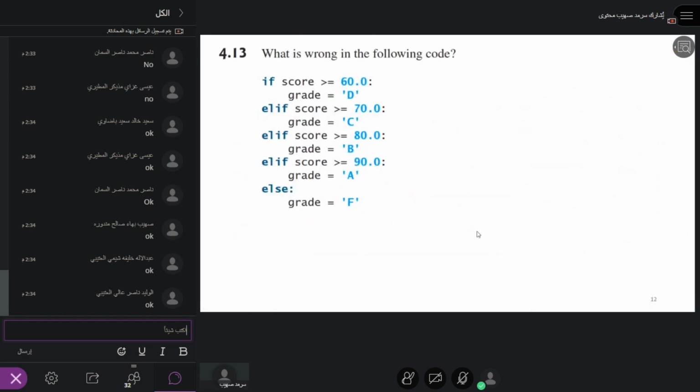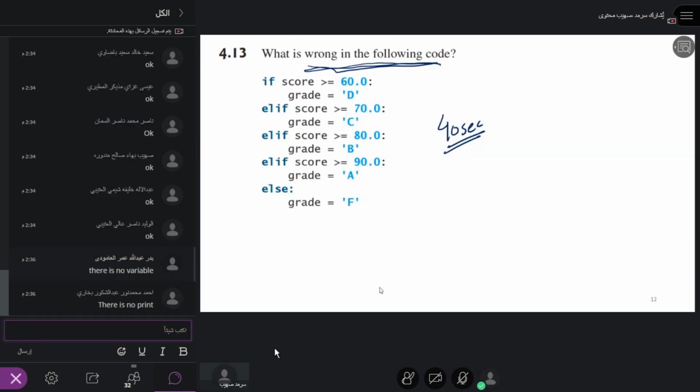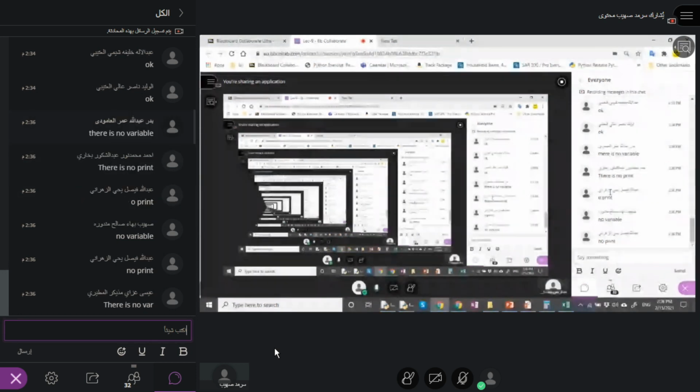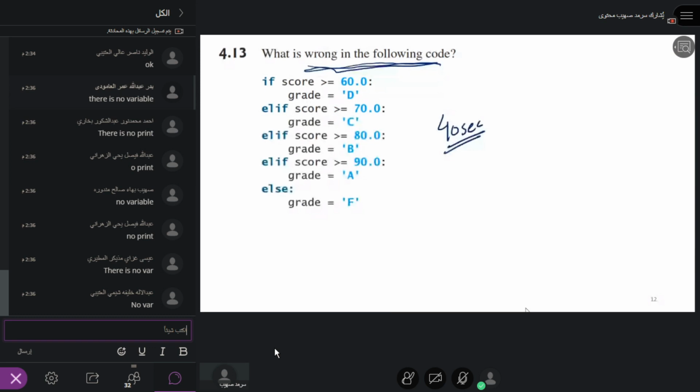So who will answer me this question? Take around 40 seconds and see what is wrong with this following code. So guys, any idea what is wrong with this code? No, that is not the problem. The problem is something else. Not having a print statement is not a problem.